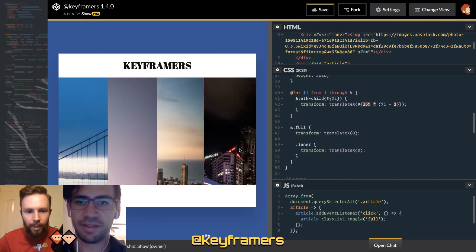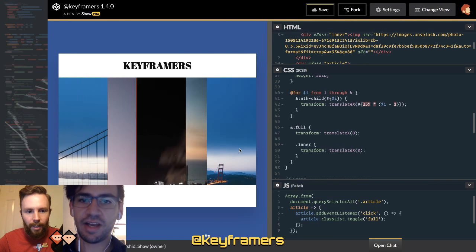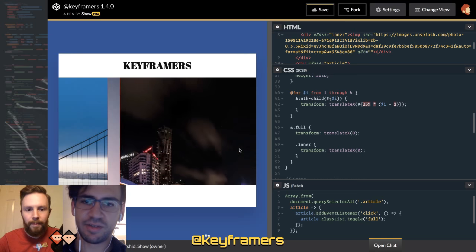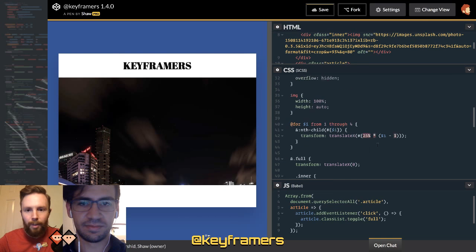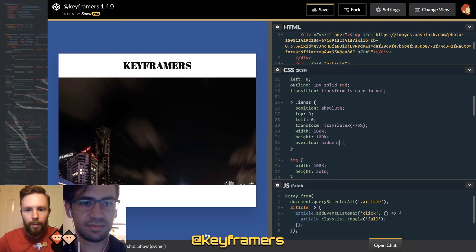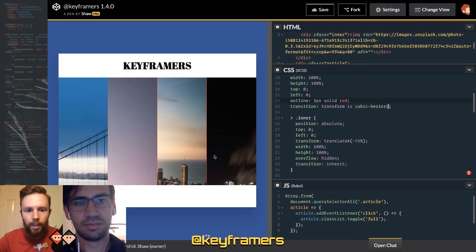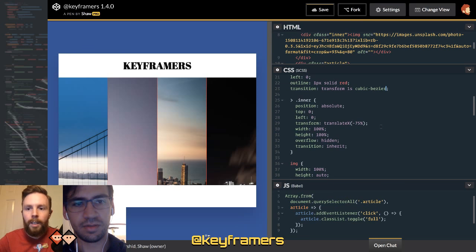Because I'm typing. Hey. I also added a little transition there. Yes. Which, let's do transition inherit on the inner child. Oh, putting a Bezier in there.